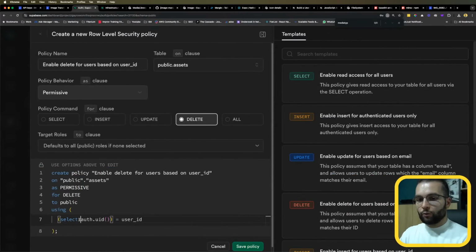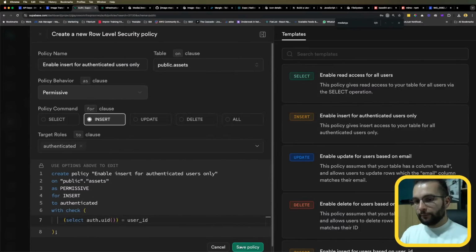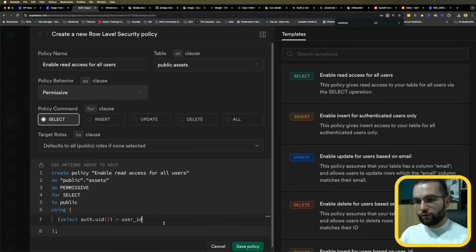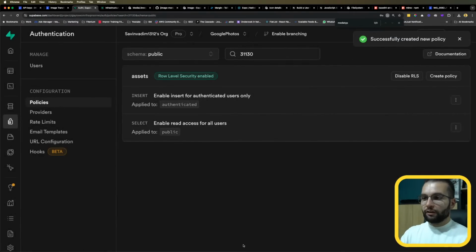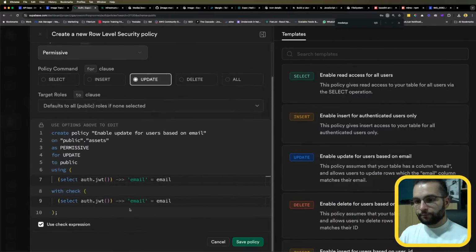From delete, we copy the 7th row and we move to insert and we add it here. Not to insert, to select. So that only users can read only their data. And the same for update. Users can update only their data.